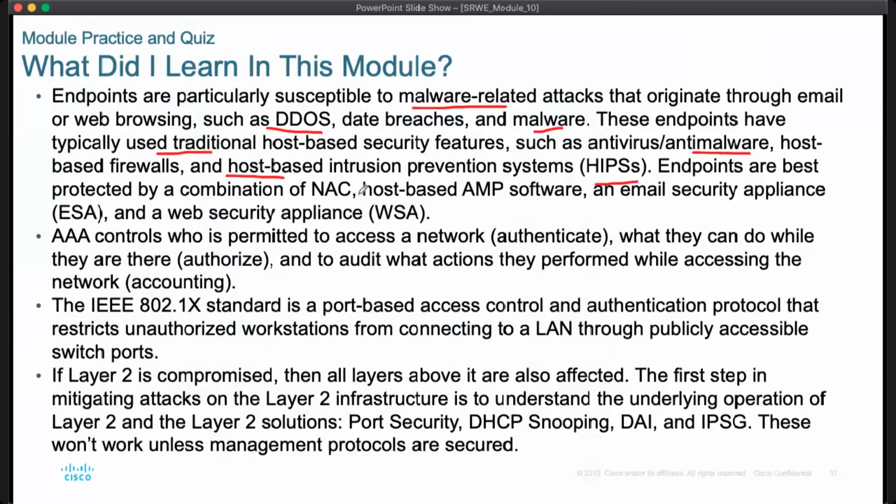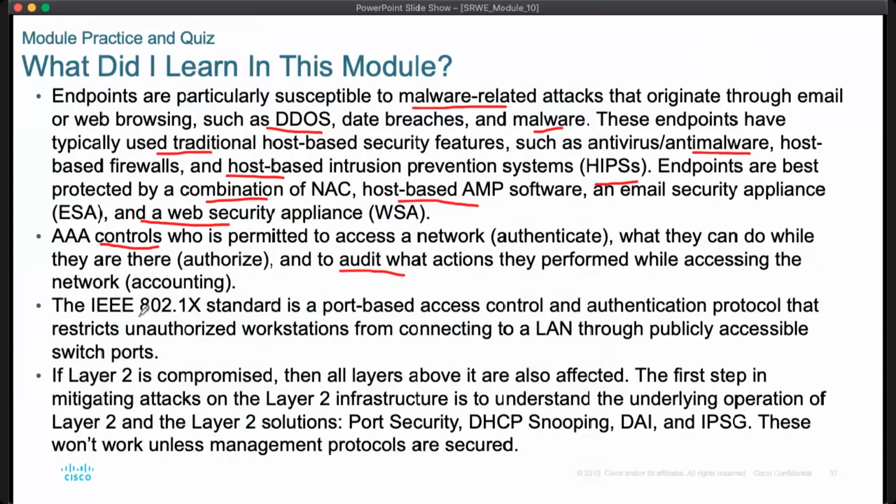Endpoints are best protected by a combination of NAC, host-based AMP software, and email security appliance, ESA, and web security appliance, WSA. AAA controls who is permitted to access the network, which is authentication, what they can do while they are there, which is authorization, and audits what actions they perform while accessing the network, which is accounting.